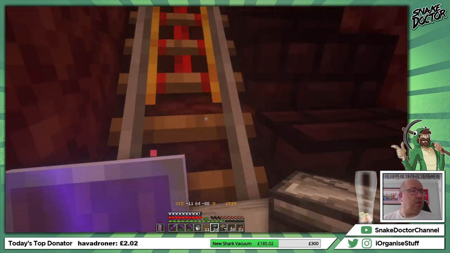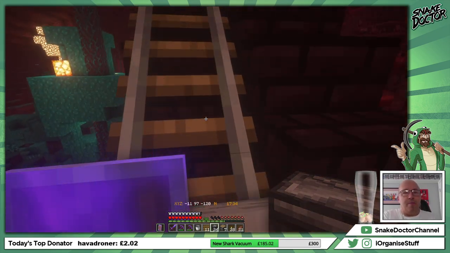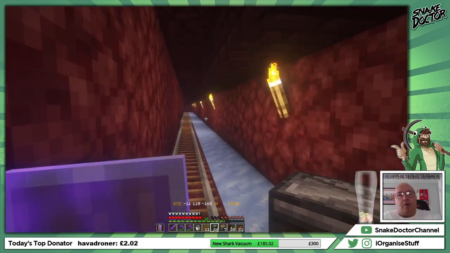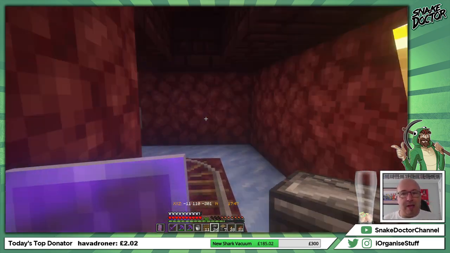Right, off to Khallador's. Ben, you've come at the right time. Just on crunchy time, Ben. Right, so we've got to go to Khallador's Mesa and just get a load of the normal terracotta that I can then dye light grey.